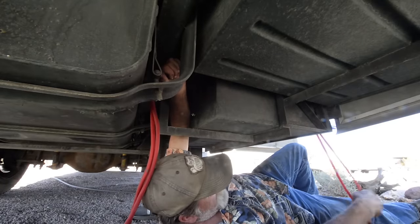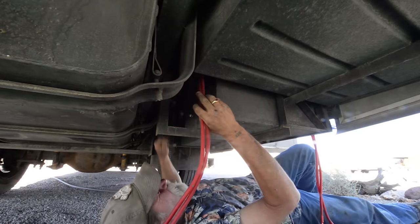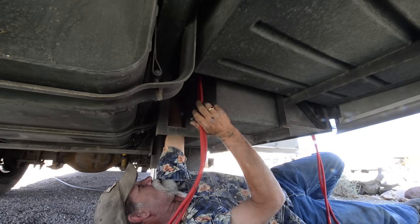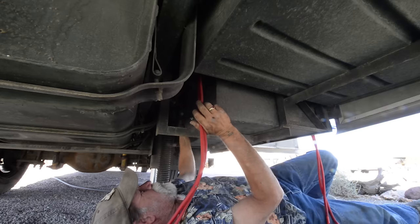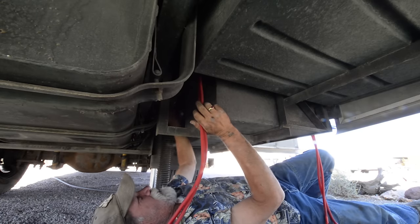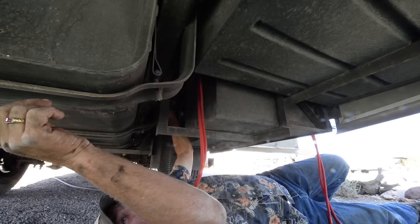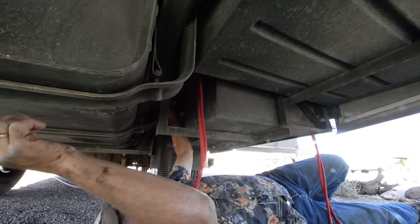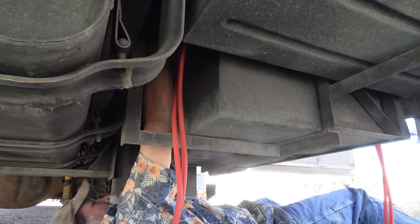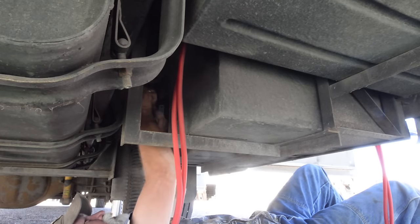We're routing the battery cables from the battery bay over to the inverter bay, and we're routing a pair of grounds to a frame lug from the battery bank. In the end, we'll have the negative to the frame on the battery side and pick up the negative on another frame lug over at the inverter bay. Just making sure we have a nice clean route so nothing can rub the coating and end up with a short.